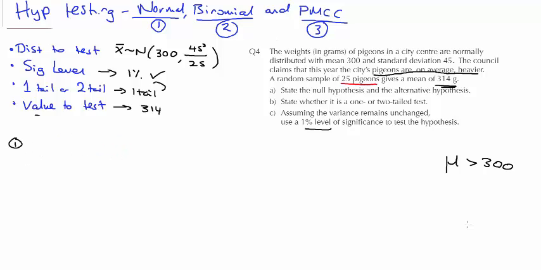So number 1, test distribution. You want to write the test distribution. So I recommend writing x is... So this is the pigeons, what they actually saw. But our test distribution is actually this.